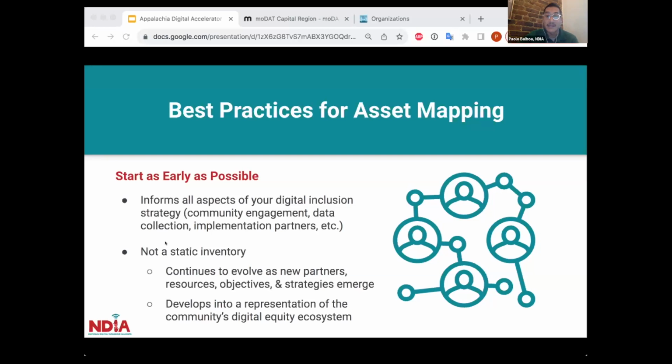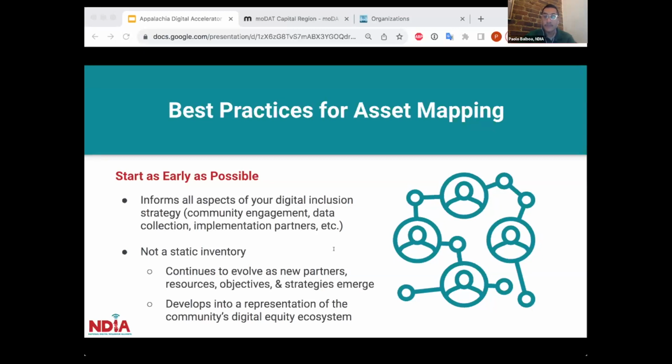Asset mapping is a process that takes time. This is an ongoing iterative process. It's not a static process, but it's also a long process. It will directly guide and impact your work. As I mentioned before, the asset mapping process results in the creation of something that we call an asset inventory, which is a list. This process does not end, rather it's an evolving process, and you will more than likely uncover more community assets as you continue to move forward, continue pulling on that thread and learning more about your community.